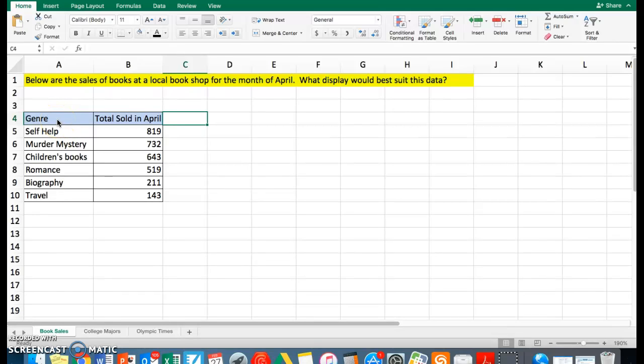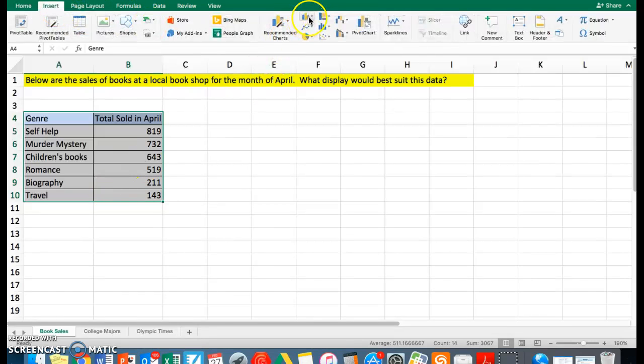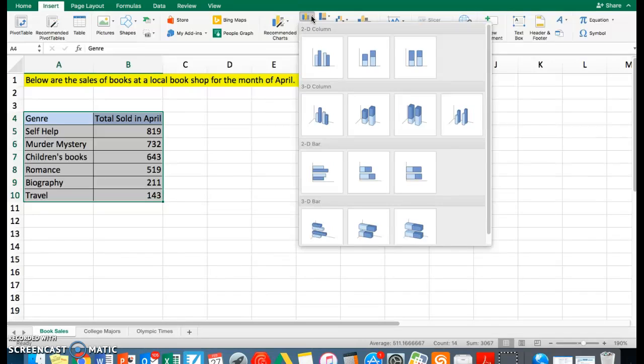All I'm going to do to create my bar graph is select the data that I want to include in the graph. I'm going to go to Insert, and I'm going to look at my different graphs. Now, we want to create a column chart out of this, or a bar graph. I don't care whether you make a 2D or 3D. I don't care if you make it horizontal or vertical. That's completely up to you. That really does not matter to me.